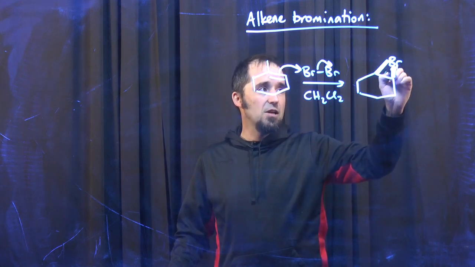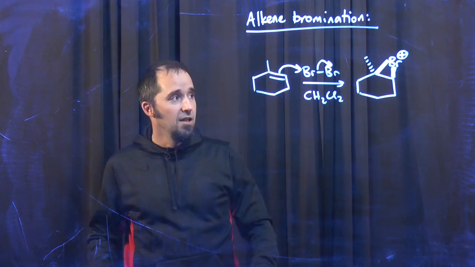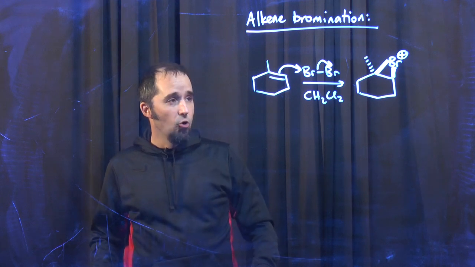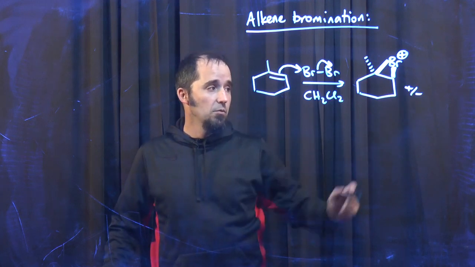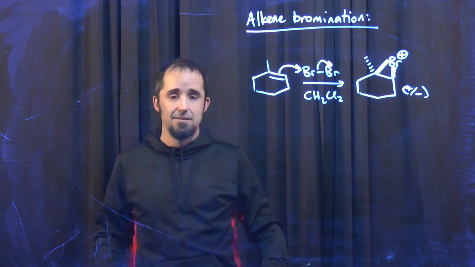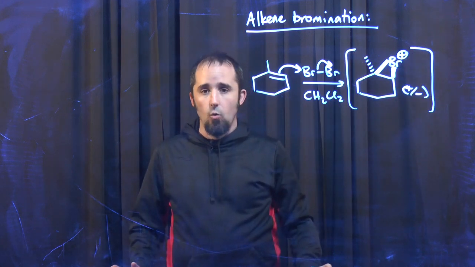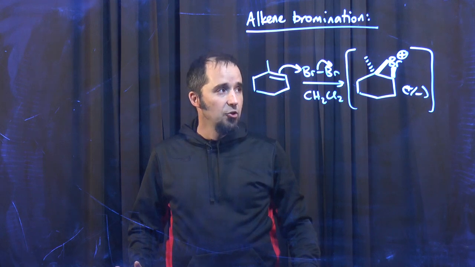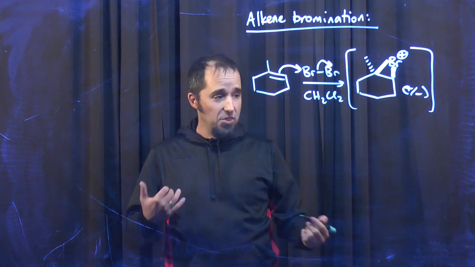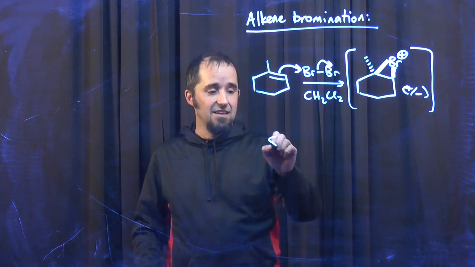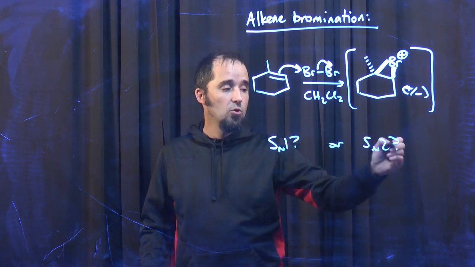Now, this has a little bit of stereochemistry to it. Right? Three-membered ring. That bromine can form on the top or the bottom of the ring. So it'll be chiral, but racemic, plus minus. Okay? And again, very short-lived. Now, where is the nucleophile going to go? On this end or that end? Is this stereospecific? Really, what these questions are, is this an SN1 or is it an SN2 reaction?